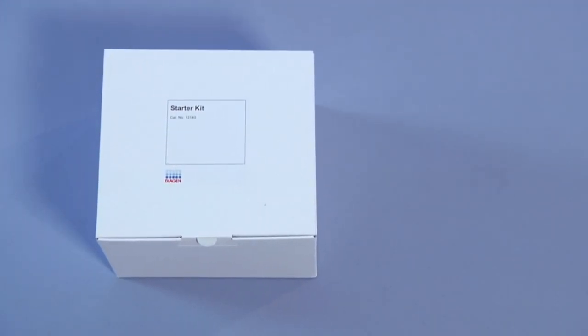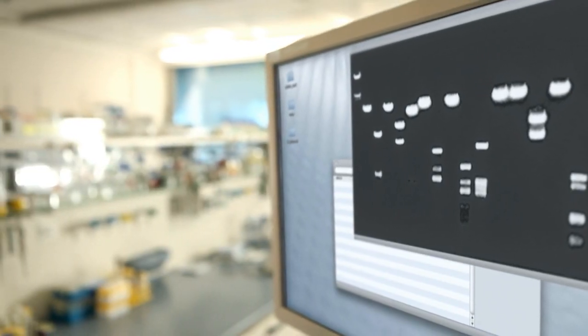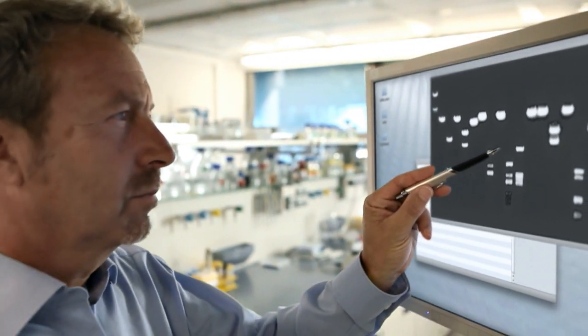With the introduction of the kit concept, Qiagen furthered the revolution of molecular biology. The extraction of small, circular DNA molecules found in bacterial cells now takes only two hours.